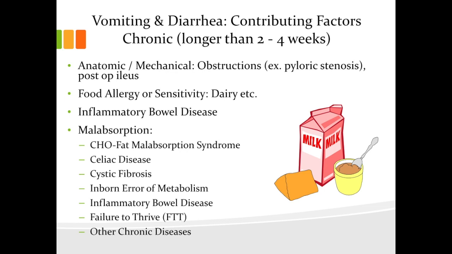Inflammatory bowel disease, definitely more than 2 to 4 weeks. And because of the age group when it occurs, that late school age or early adolescence into the late adolescence, these kids aren't telling their parents that they're having all this problem with their poop. And then we have a variety of the malabsorption conditions.